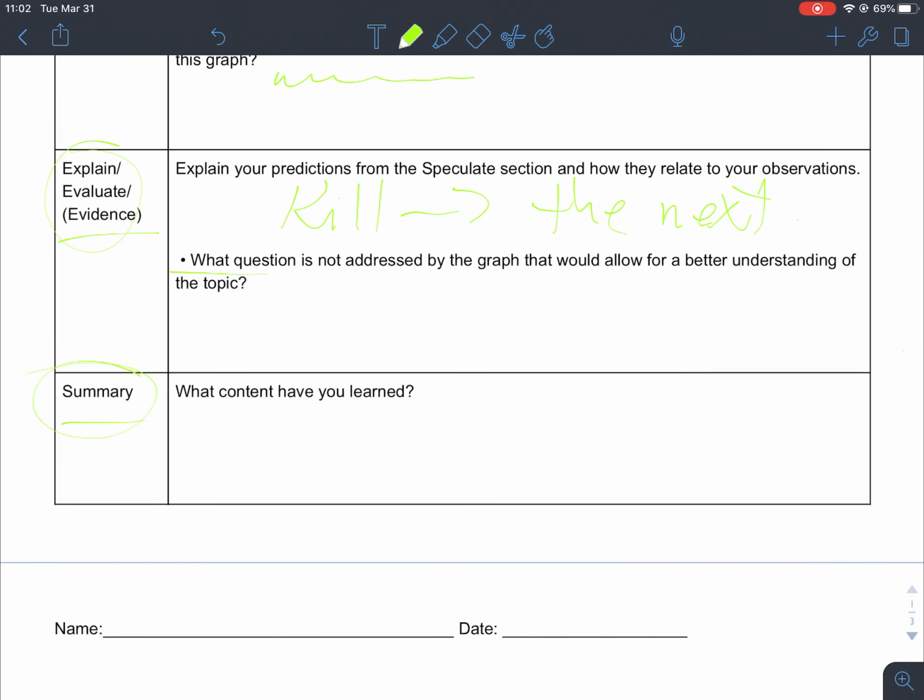And on the bottom, the last part, the most important, is the summary. What do you learn? What content have you learned? Exactly. Say, okay, I've learned in this infographic that there is a chance that all pandemics can reoccur. Can happen again. We don't know if we're prepared, but that's what we can do. So write anything that you learn about this particular infographic.